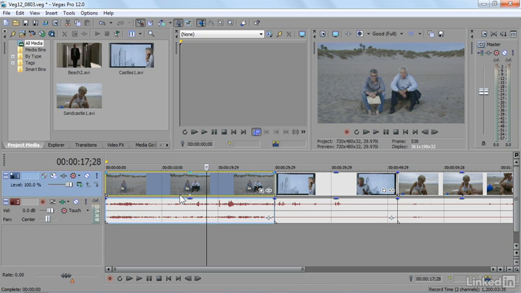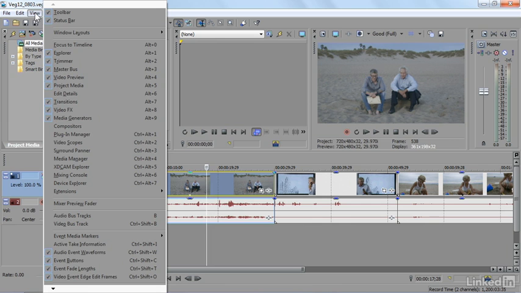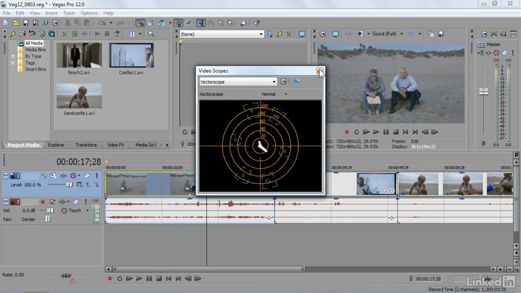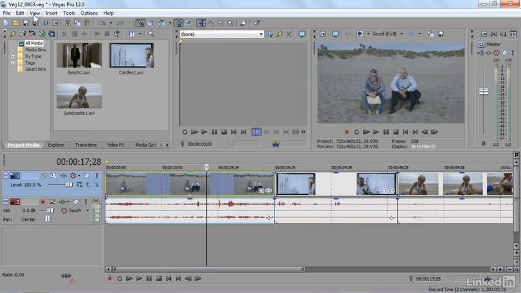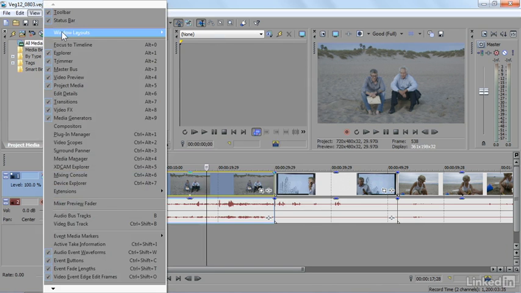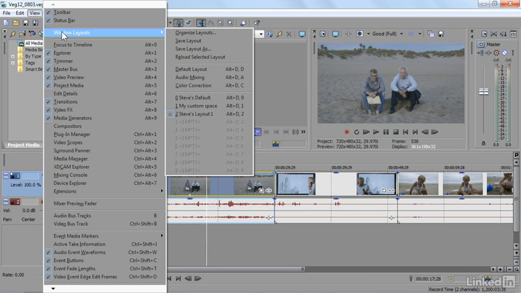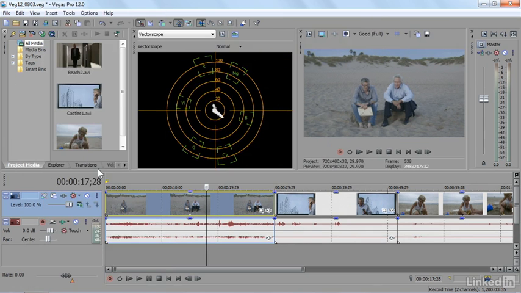You can see your vector scope if you go to the View menu. You can find it under Video Scopes. There's a vector scope. You can also switch the entire program here into sort of color correction mode by selecting that option from Window Layouts. There's a nice big vector scope for you. And a vector scope is basically a map of the frame that you have chosen. And that map shows you a cluster of all of the pixels in your picture and where they fit.